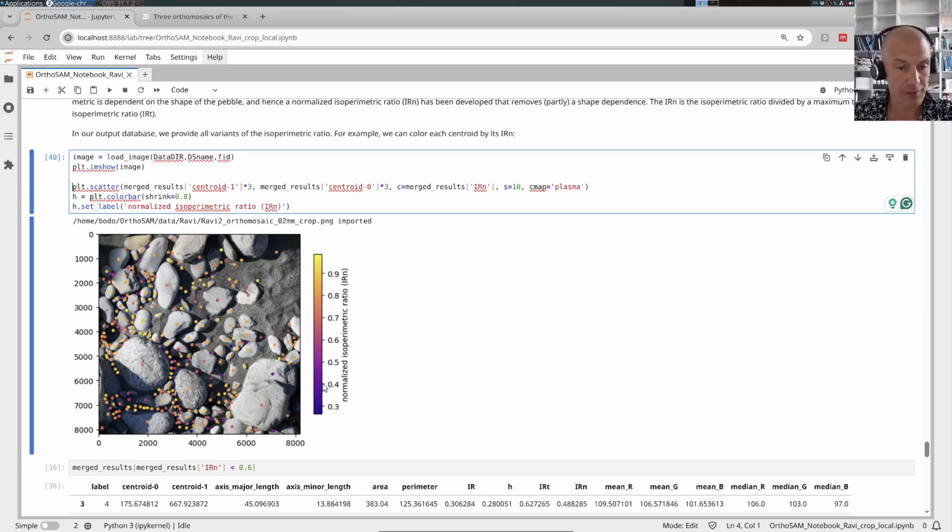But we also have some pebbles that are less than 0.5, which are likely segments that don't represent true pebbles. For example, this is a boulder that is covered by a second boulder, and the normalized isoperimetric ratio of this boulder is lower because we don't know how it continues below that cover.